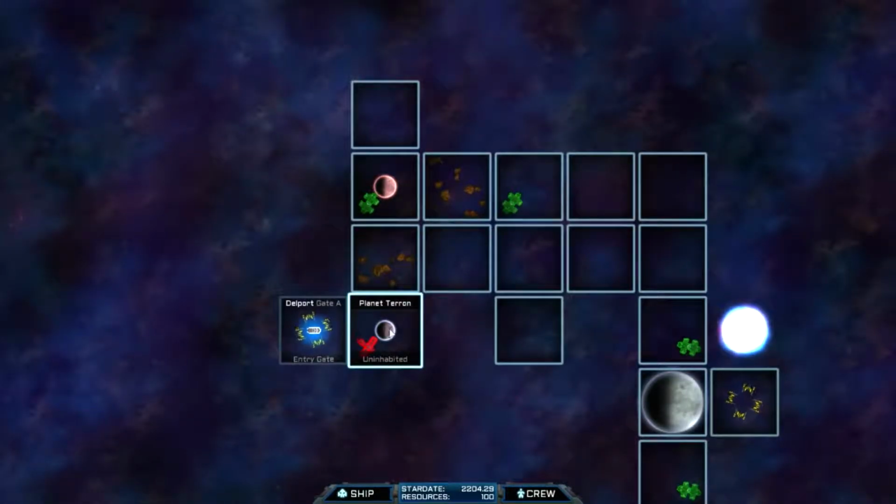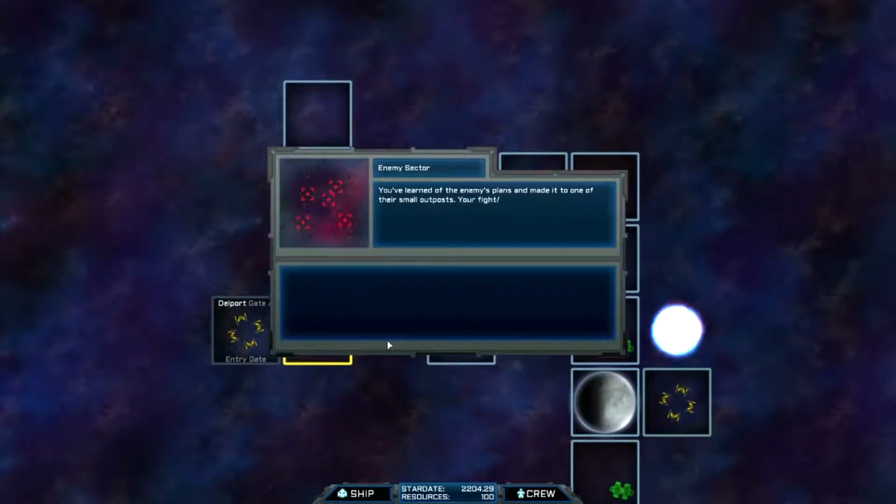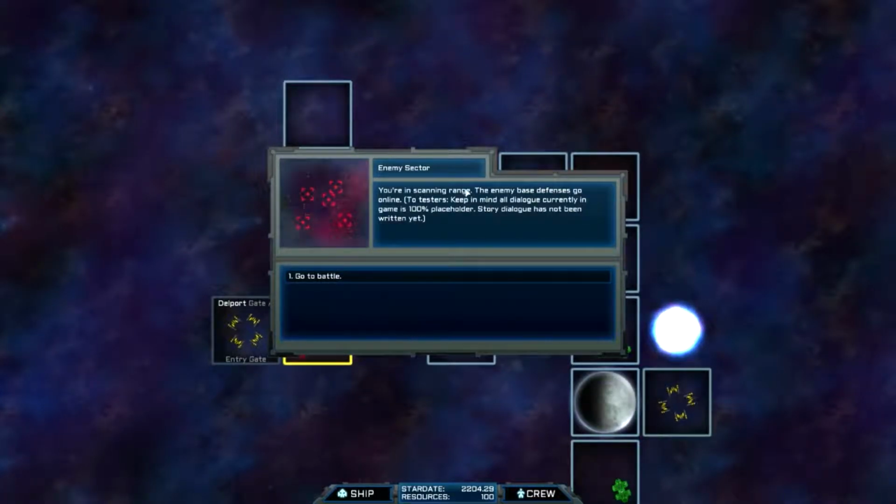So let's go to the quote-unquote story area. You've learned of the enemy's plans and made it to one of their small outposts. Your fight against them begins here. Approach the base. You're in scanning range. Enemy base defenses go online. And this is obviously placeholder text. So go on.